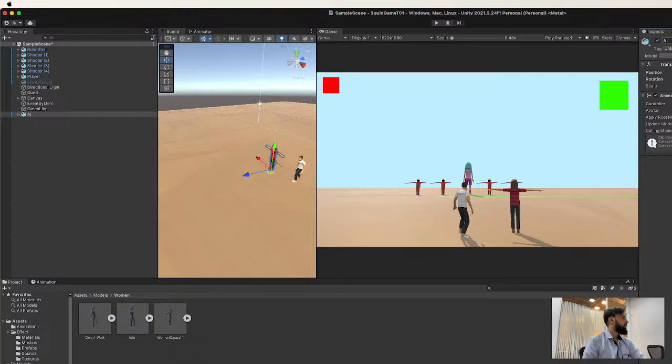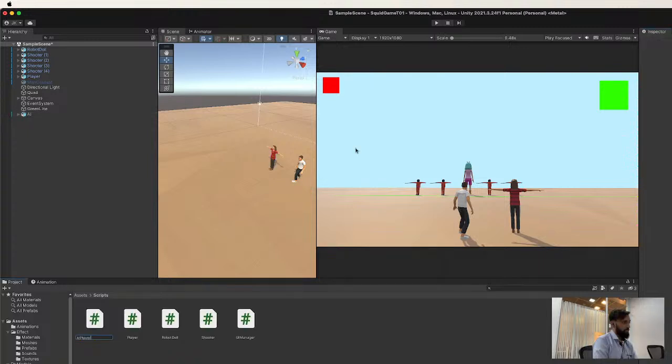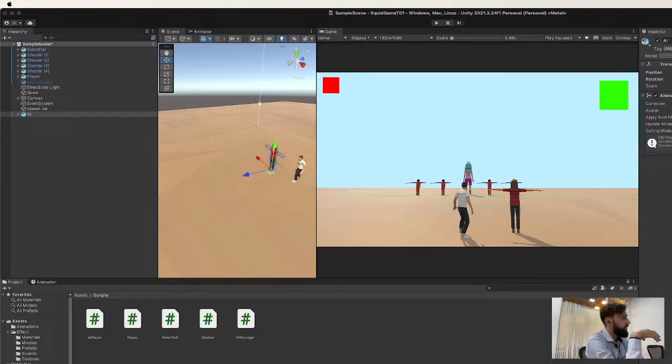We'll call it AIPlayer. Actually, we could even use the player script, but let's start with a separate AIPlayer script. Then later we will decide whether to go with that or some other logic.